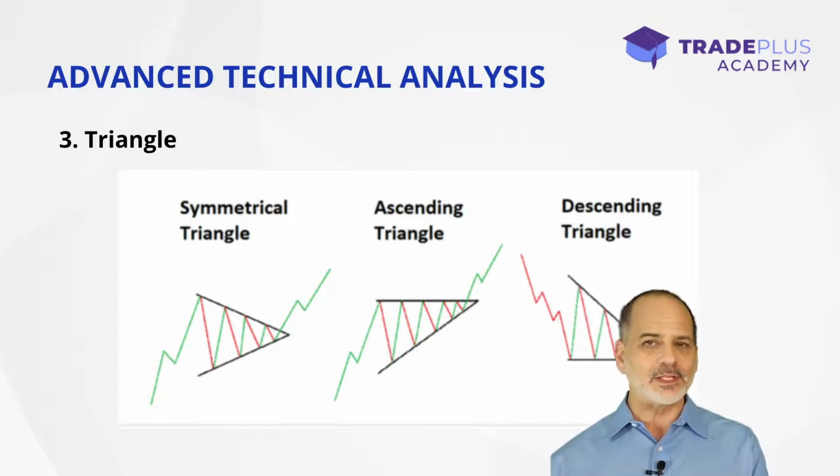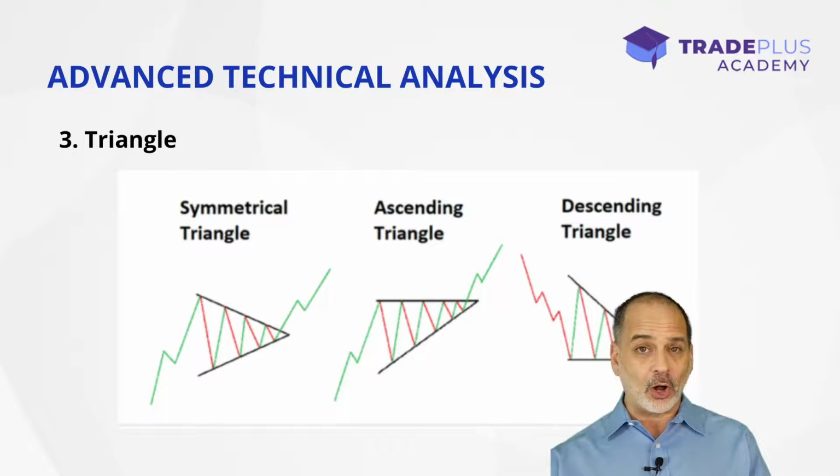If you see the price of the security rise in a bull trend, consider taking a buy position on the breakout above the resistance line in the ascending triangle pattern. And if you see the security fall in a bear trend, consider taking a sell position on a breakout below the support line in the descending triangle pattern.